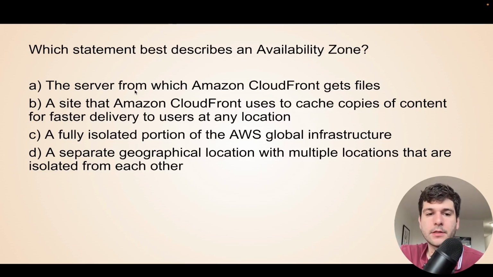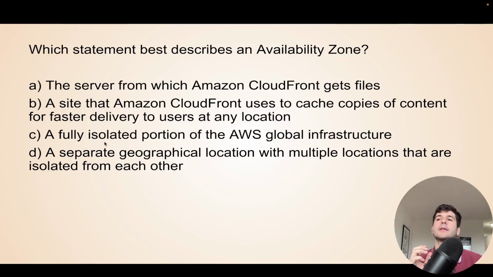Answer A, the server from which Amazon CloudFront gets files. No, not about CloudFront. Aside that, again, nothing about CloudFront. So A and B are wrong. C, though, a fully isolated portion of the AWS global infrastructure. So that C would be the correct answer here. Some keywords to help you get that would be isolated portion and global infrastructure.